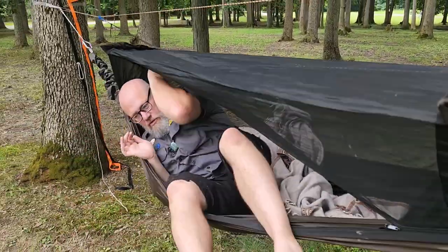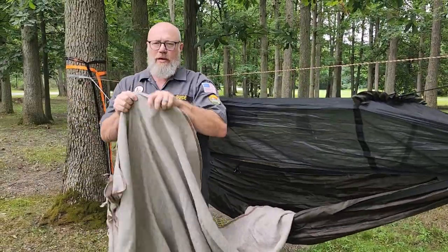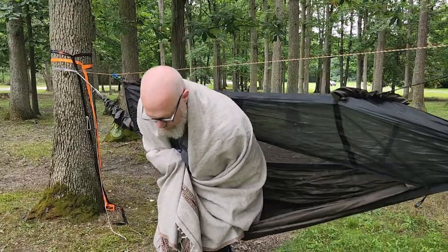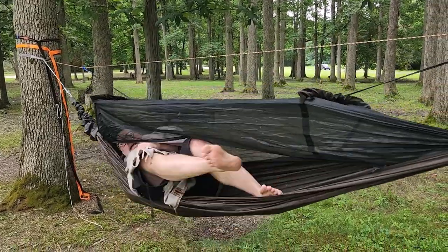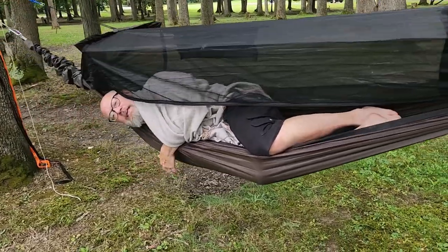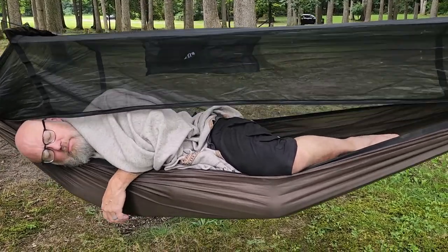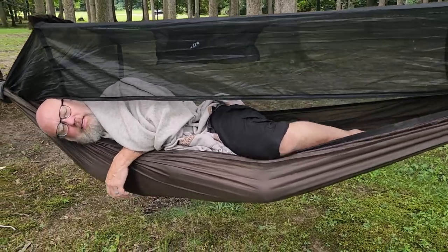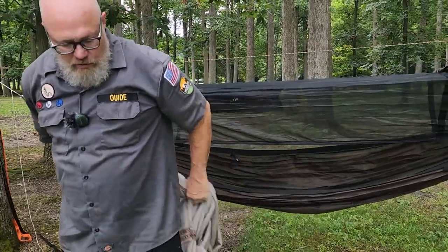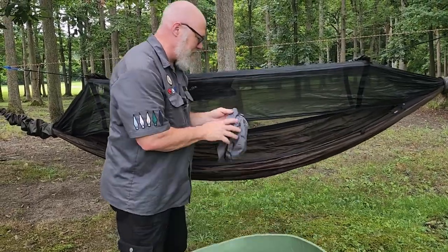You're still going to lose heat through the bottom because I basically have no insulation. But wrapping up in the patoo is fine for me — I don't normally need to cover down to about 65 degrees Fahrenheit. Now, because you have little to no insulation under you, sometimes I'm wearing my wool socks. I'll take my patoo or my woobie and wrap it around my upper body first, then get down in my hammock so my upper body is wrapped up and I have some insulation under me.